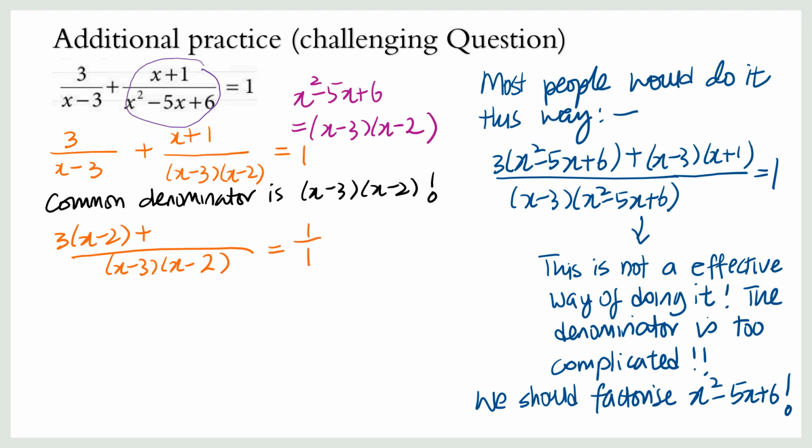Right, so as what I've explained earlier on, if you look at your first algebraic fraction, look at this denominator, what we are lacking is x minus 2. So I need to multiply it with x minus 2 at the denominator, also at the numerator. So that explains how I get this part here. Multiplying 3 with x minus 2. And if you look at the second fraction, I've already got x minus 3 and x minus 2 as the denominator. So basically, there's no need to multiply. We just need to multiply x plus 1 with 1.